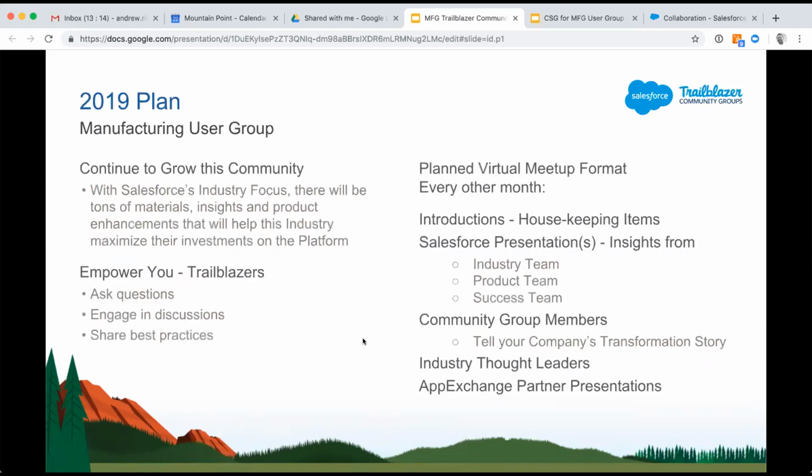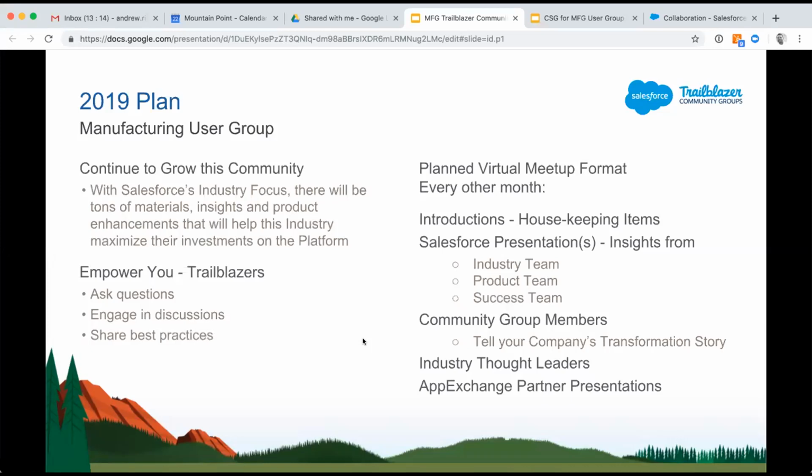I'll also touch here a little bit on that. Our plan for this group for 2019 is obviously to continue to grow the community. With the introduction of the manufacturing vertical last year within the Salesforce ecosystem and the industry specific focus that is going on, it's a great time to help educate everybody and learn, not only the products, but as this community grows. Our intent for this group is to continue to aggregate the various materials that are out there, the insights, and work closely with Salesforce to make sure that everybody in this group is up to speed on where things are heading in this manufacturing vertical, and more importantly, to share the assets and connect folks with one another so that they can share best practices, what's working, what's not working, and have a forum to collaborate and communicate with one another.